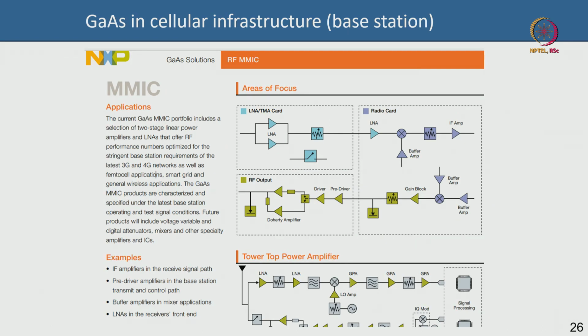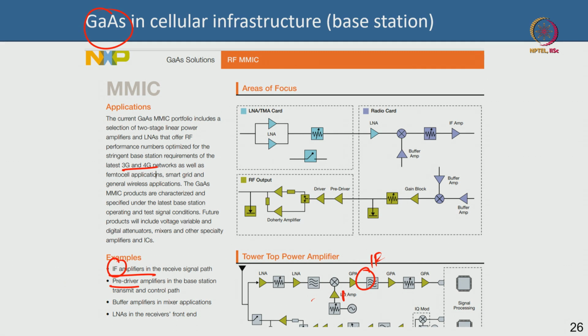Okay, that is not to say that gallium arsenide is out of business in cellular base station or cell phone tower application. In all the RF electronics, gallium arsenide is very much there. This is again from NXP. Gallium arsenide MMIC, again MMIC is the microwave monolithic integrated circuit. This is for 3G, 4G, so maybe a few years old, but even in 5G, they are very much used as, for instance, the intermediate frequency amplifiers. You have the signal, you mix the signal, and then you get these intermediate frequencies, low frequency, you have to amplify that, you have to filter that, etc. So intermediate frequency amplifier.